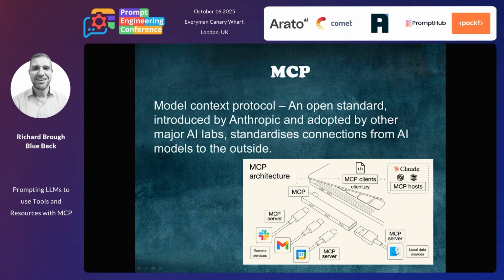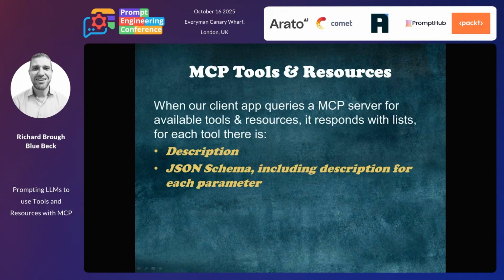Typically, a tool would be something that's presented to the LLM as an option for the LLM to call, whereas a resource is something that the client app may present in that way, but it also may decide to index along with its own knowledge base, like through RAG. So when a client app using the client SDKs hits the MCP server, you'll get back a list of available prompts, available tools, available resources. Each of these includes a natural language description and a JSON schema. In the case of the tools, that will also include a description for each parameter.